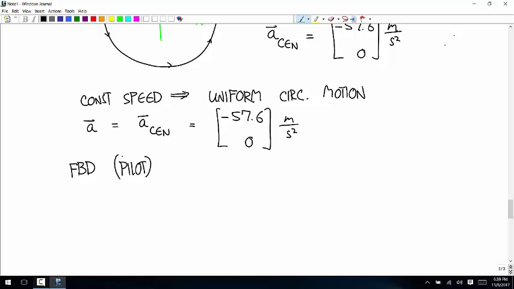Really, this sounds like a joke, but this really is kind of the truth. Whenever you're doing a problem that's been made up by someone else, this wouldn't work so much if you're an engineer because you can measure the masses of whatever. But if you're doing a problem in a test that somebody else has given to you, you probably want to isolate the thing that they give you the mass of, because the weight is going to probably have to appear in the free body diagram in the equations. And so, yeah, you could isolate the chair and do the same thing if you knew the mass of the chair, but we don't have it.